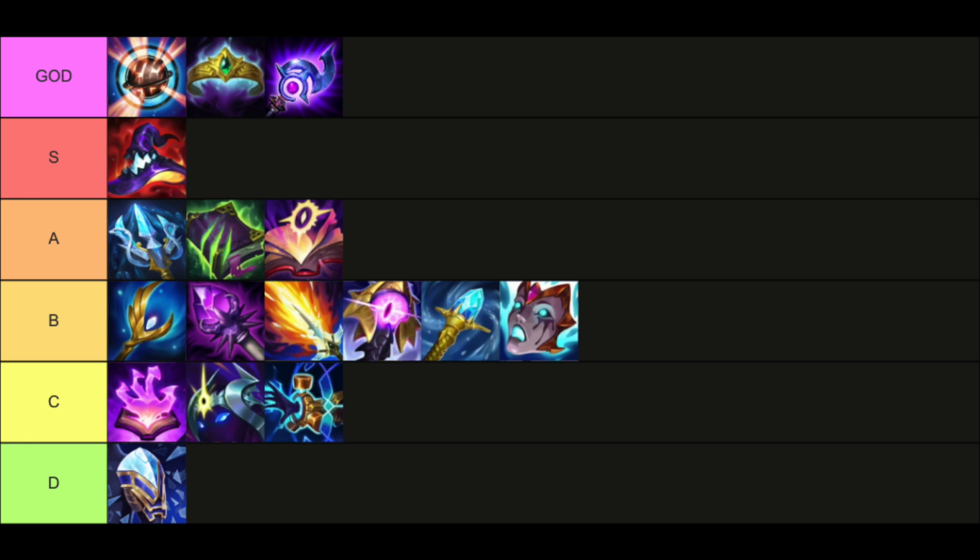Rylai's and Liandry's are pretty good items on a few champions that can keep them procced all the time. So Teemo does really well with Liandry's, Zyra does very good with Rylai's, right? So these items can definitely be S tier on certain champions. Then in the C tier, we just have the items that are just bad.